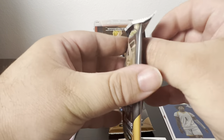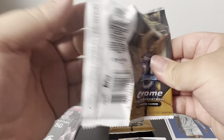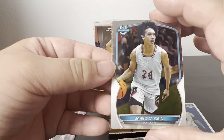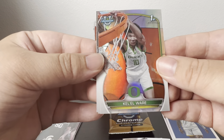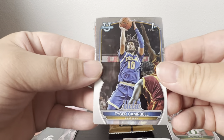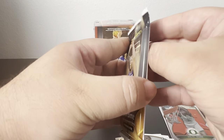Two packs left in this first blaster. What's everyone's thoughts on these? I've seen a lot of hobby boxes opened — it's been okay. Not really a big fan of the university stuff but it's not too bad. Got a Jerry McCain, Khalil Baran on the holo, Tiger Campbell, and a Queshawn Buie.